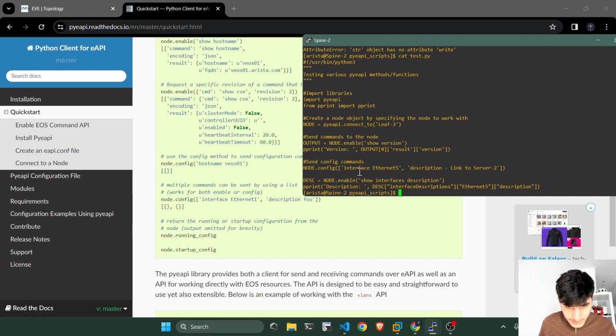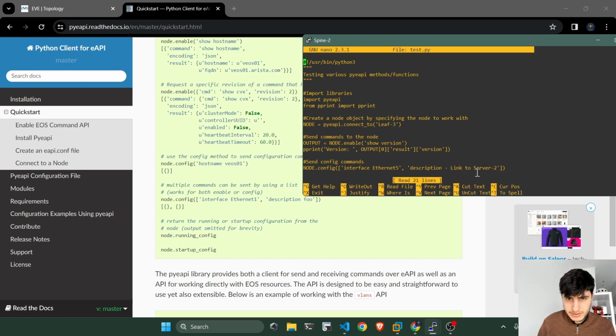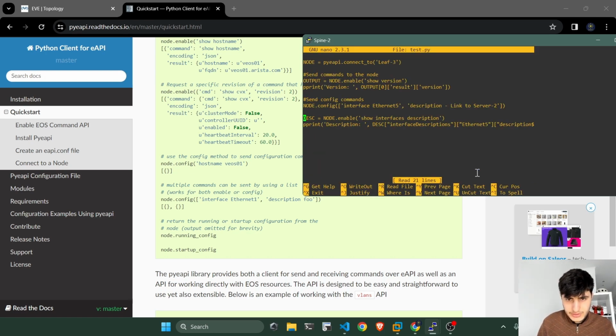I will try to see. So maybe I have made a mistake. Interface Ethernet 5. Description link to server 2. That should not be a difficult command to execute. Let's open this up, and for now I will comment this part out to troubleshoot better. Again, I think it happened here.